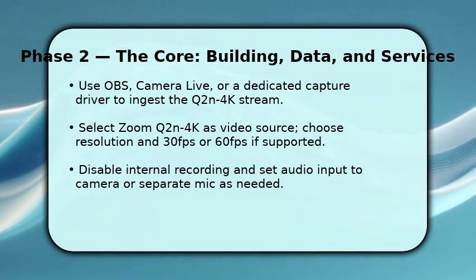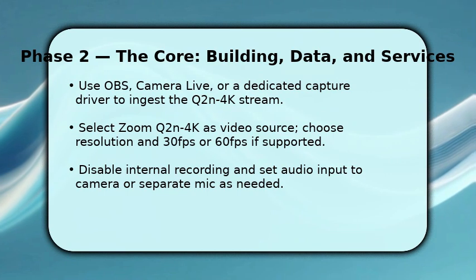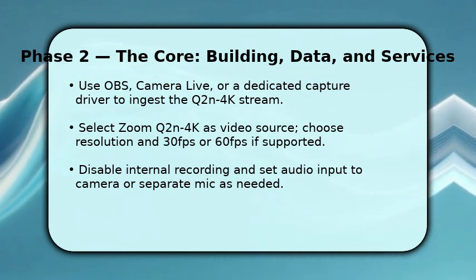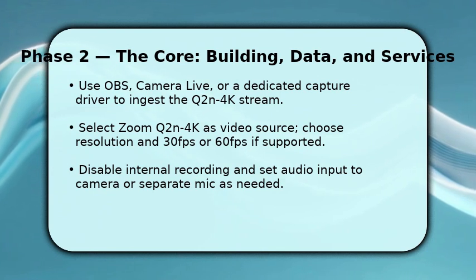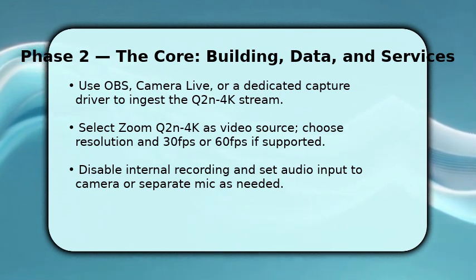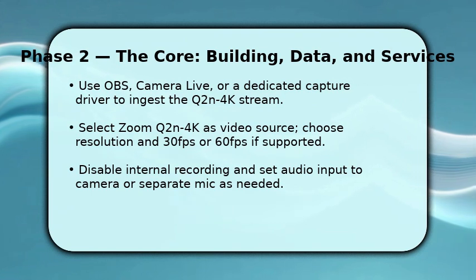OBS is reliable because it maps raw USB video to a virtual device. Add the Zoom Q2n 4K as a video capture source, then set resolution and frame rate to match your output. Choose 30 FPS for stability or 60 FPS if your USB bandwidth and computer can handle it.